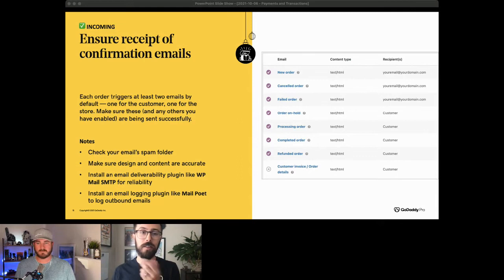Yeah, so this is the default WooCommerce email setup here. Familiarizing yourself with these, at least enough to know what email is being sent when, is pretty important. It can change a little bit depending on your order processing flow. If you look at the customer emails, after the first three, all the rest of them are going to the customer.